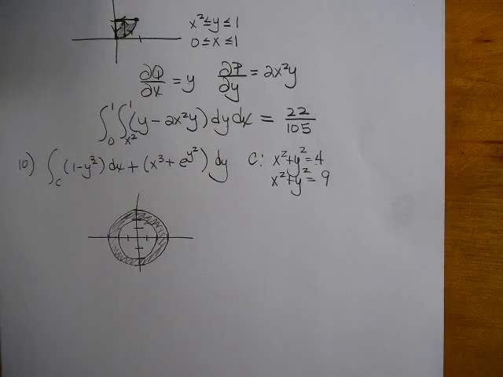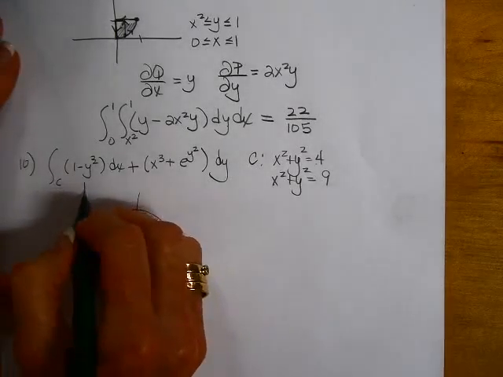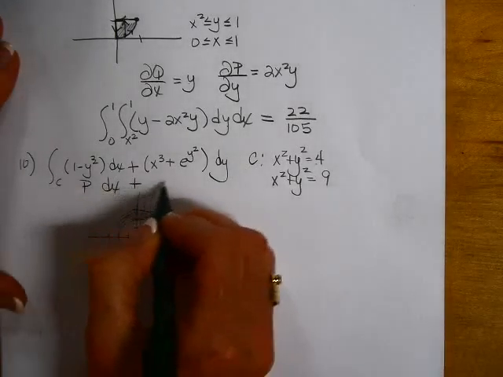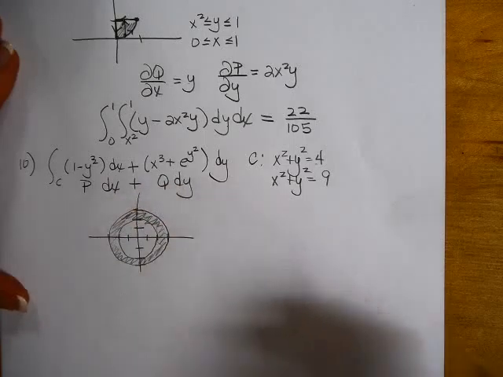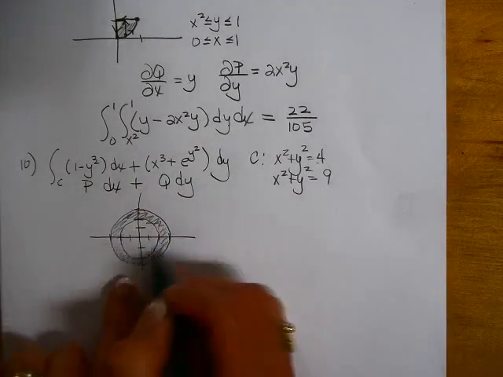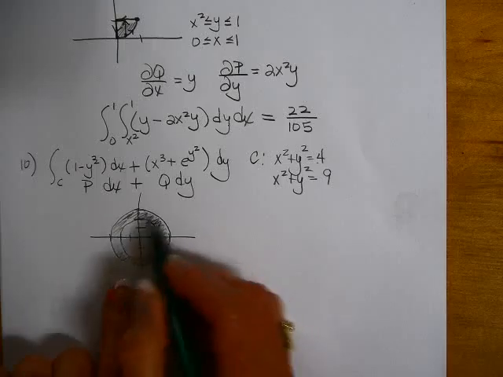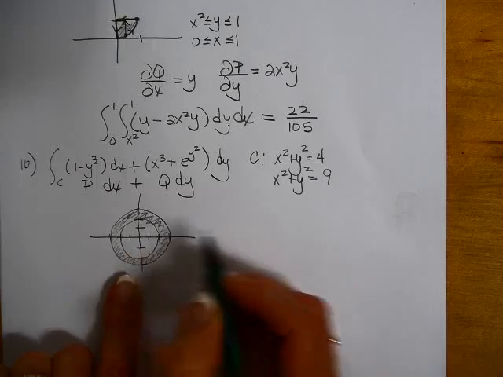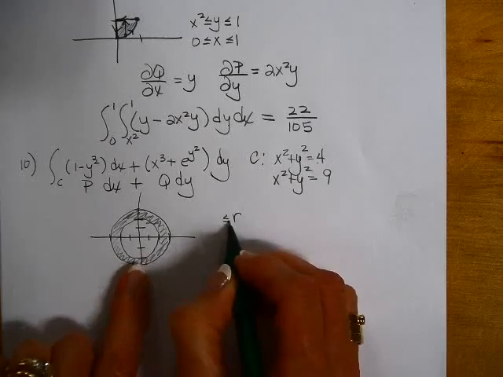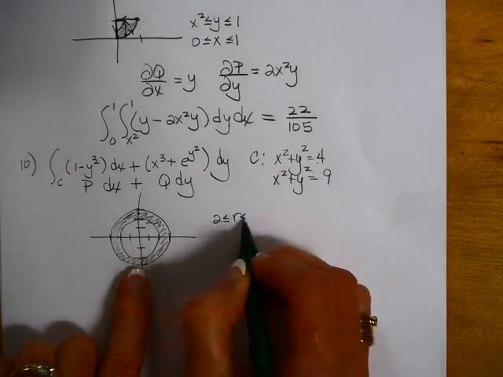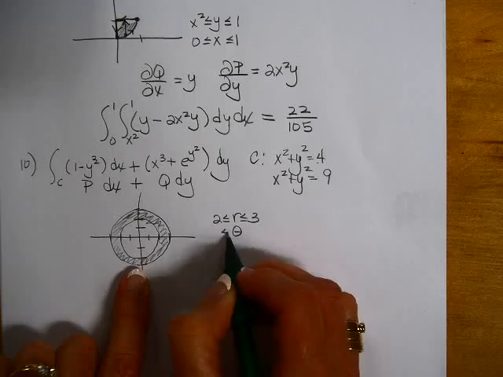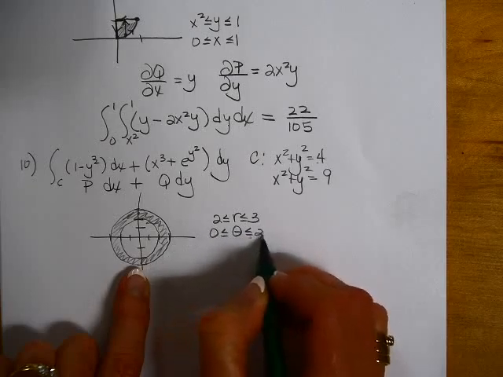So when you do this double integral, it is going to be best done if we switch this to polar coordinates, because this is a circular region. This is still P, and the second one is still Q. But I'm going to put this in polar coordinates, so I'm going to do my limits of integration with r's and thetas. I know that r in this case is going from 2 to 3, and theta is going all the way around from 0 to 2 pi.